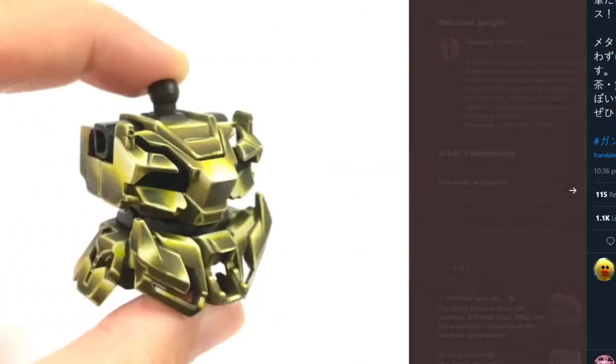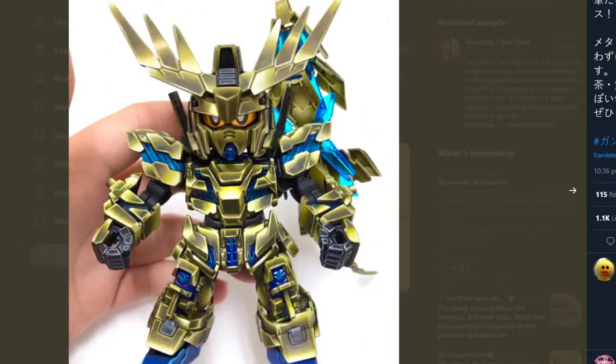But yeah, this is the original Phoenix, not the cross silhouette one. Or at least it didn't look like the cross silhouette one, and then I just saw the extra joints there, so I tell a lie, this is the cross silhouette one. So again, this is the second one today that has had something crazy going on. We got one with an inner frame that's glowing and one that's fully painted up like this and looks real nice.